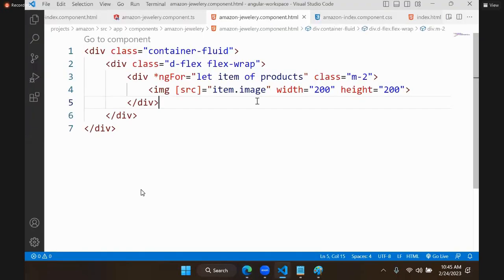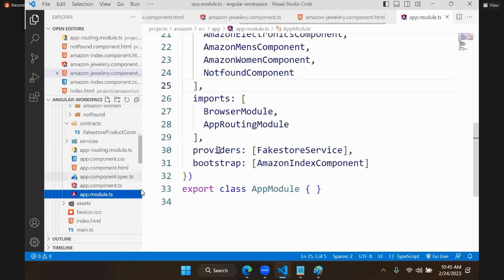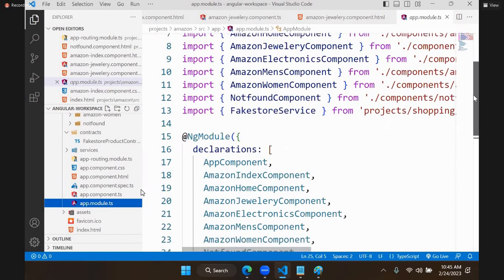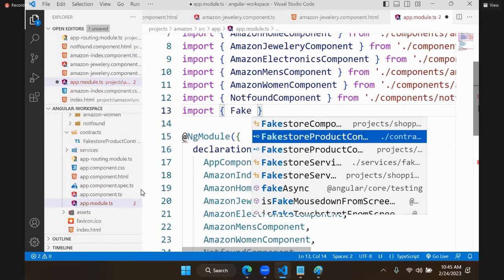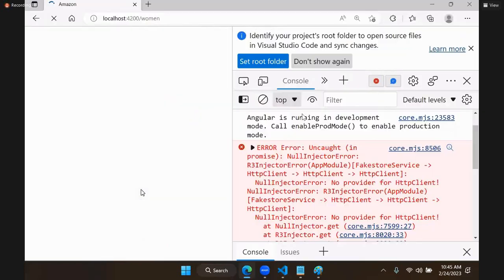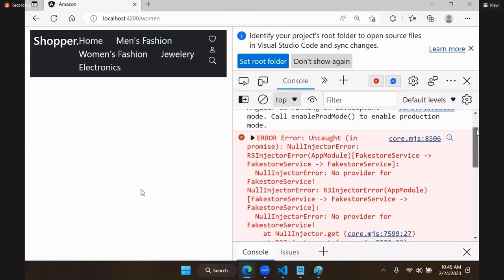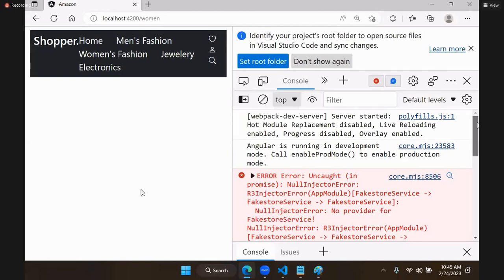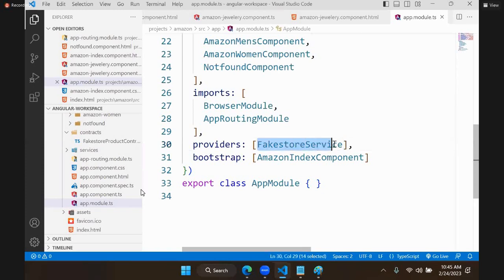Injector problem means provider only. App module, where is that app module? In app module, it is not from here. We need to import. What is it? Fake store service. From the services, we need to import. Null injector, so it should get that injector here.